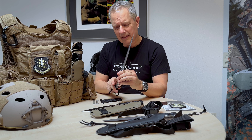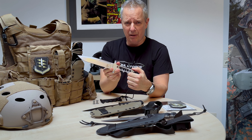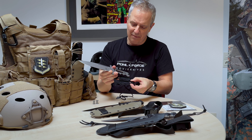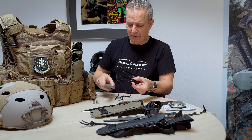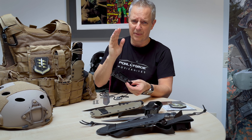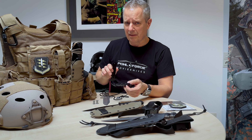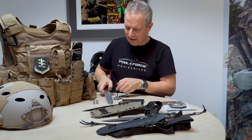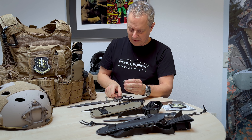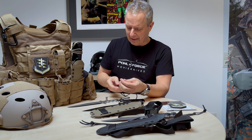The blade thickness is 6 millimeters. What also makes it very different from the first version is that we added this hollow handle. Inside the handle, you have a room — not only a cutout in the tang, but also some milled out cavities in the handle. You can put any kind of survival equipment inside: a compass, needles, matches, some medicine, whatever fits. It's secured by two bolts, and you can open the handle very easily using that little tool on the lanyard to unscrew it.